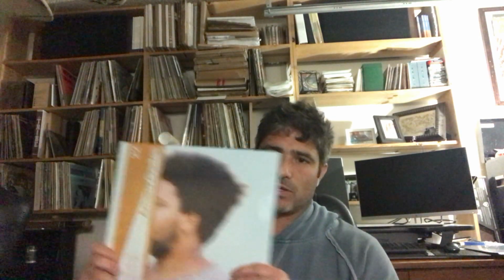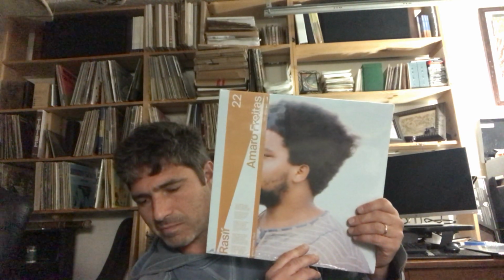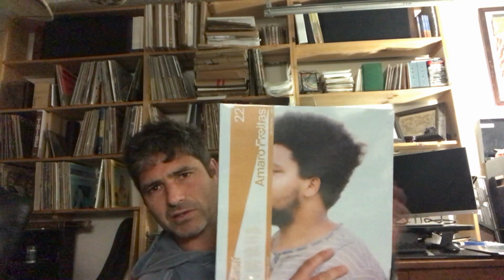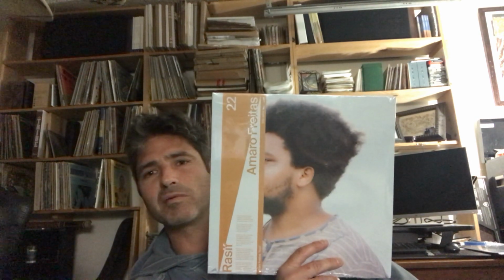Next, I'll show these. These I actually got a chance to open. They just came last week, and it's just been crazy. I belong to a record club in Brazil. So this is 2020, this is 22. They started in 19. So this would have been an October 2020 release. This is Amaro Freitas, and I think this is actually the second press. He's a Brazilian jazz musician from, I want to say Bahia, I'm not sure. They did press this earlier in Europe, probably in the UK.